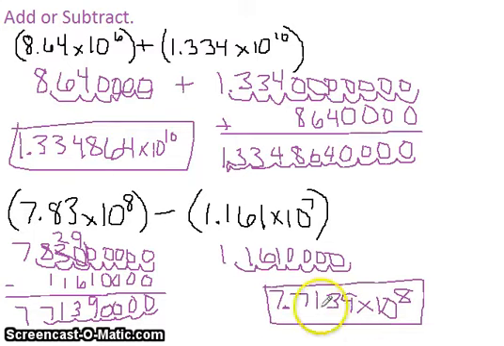And again, you can see I kept all the numbers that are non-zeros in my scientific notation answer, but also included my exponent and my power of 10 as well. So that just gave you a few examples on how to complete the problems with scientific notation when we're adding and subtracting. If you had a problem where you had mixed forms, like you had one scientific notation, one standard, you'd only have to change the scientific notation to standard, then follow your operation, and then again change it back to scientific notation.